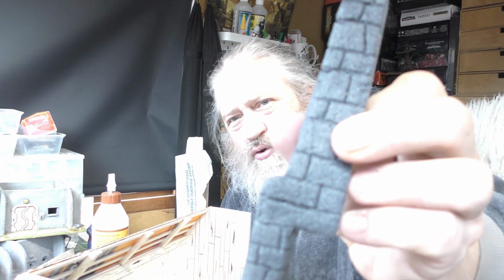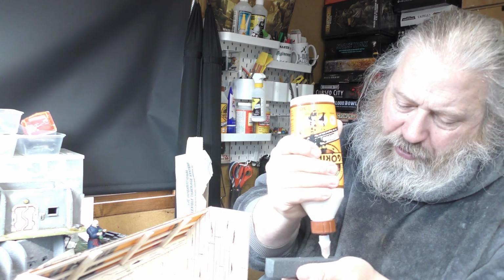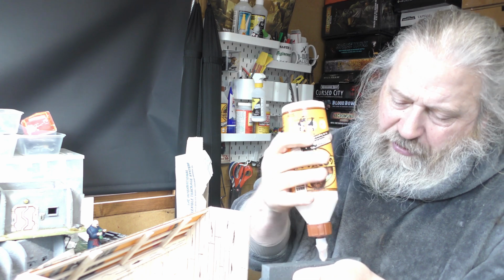So this has been rough sanded to give a bit of texture, and then I've drawn in all the brickwork with a pencil, and oh, just noticed a missing line. Now, obviously this is polystyrene, so you can't stick this in with the Yoo-hoo that I'm using, so I'm going to use Gorilla Wood Glue. Apply it to the back. This stuff you get an absolutely terrific bond with, as long as I can get some out of the bottle, that is. I'll talk quietly amongst yourself while I do this bit.